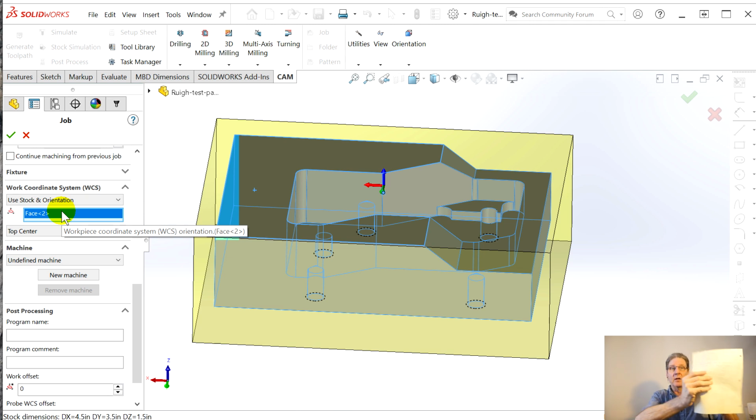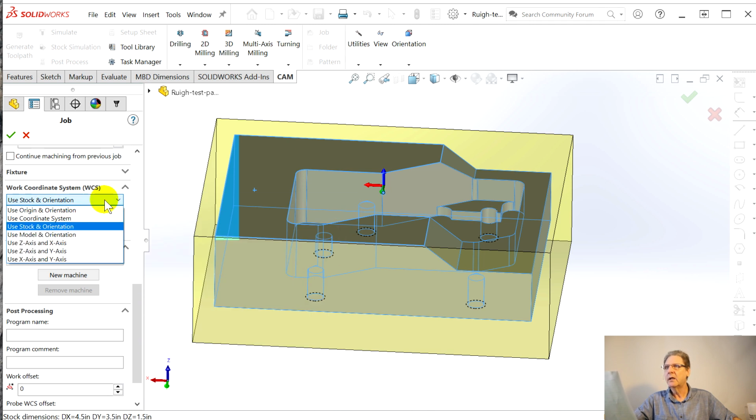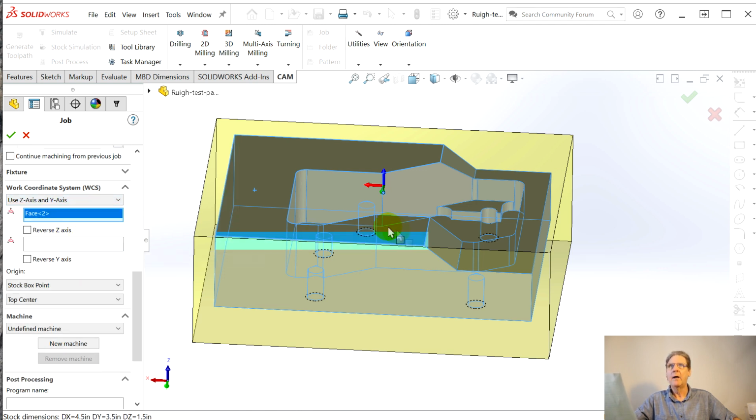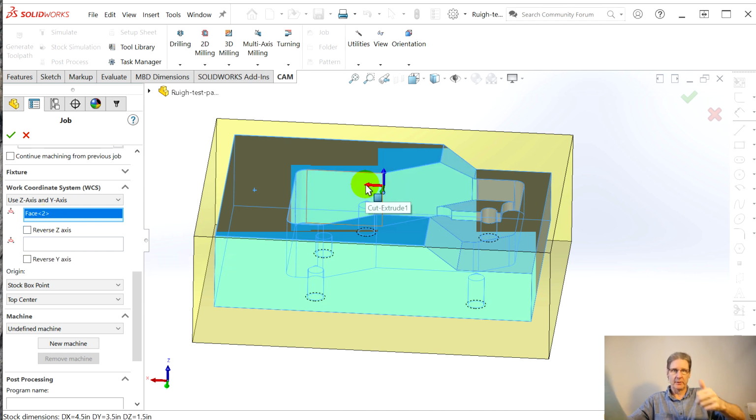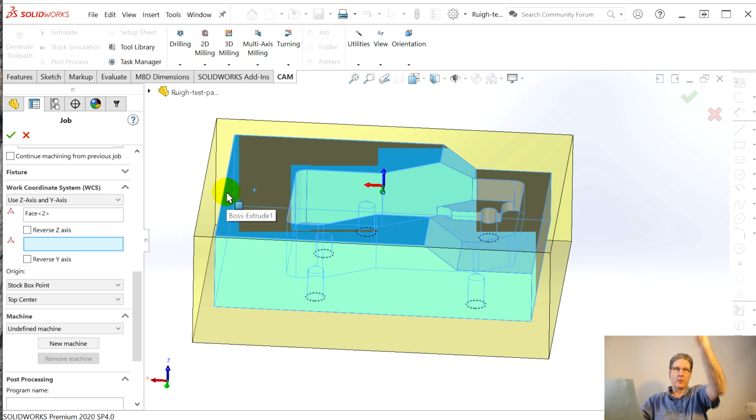What I did, taking notes, and you should all take notes when you get into stuff like this, because it gets so common with these linear brain programmer dialog boxes, you'll get lost. So I learned the way to do this is here, use Z and Y, and there's probably multiple ways to get here. Then what's this one? Okay, so it's got this face, so selecting the face there does is point Z, correct. Now we want to select this box to get the Y, and in my machine, positive Y is towards the back, right? And this is the way the part's going to sit in the vise.